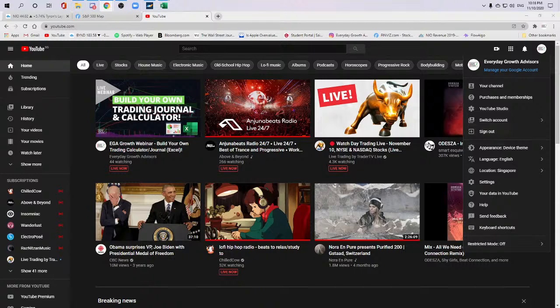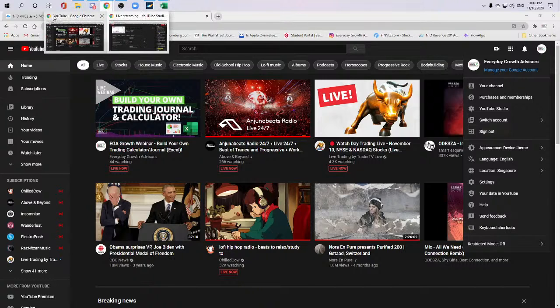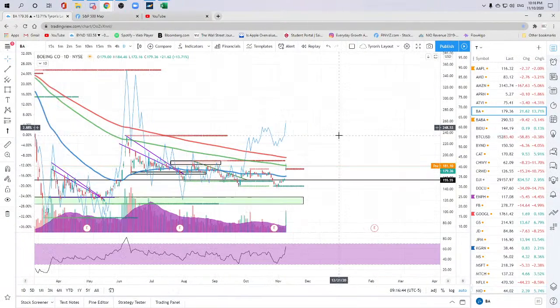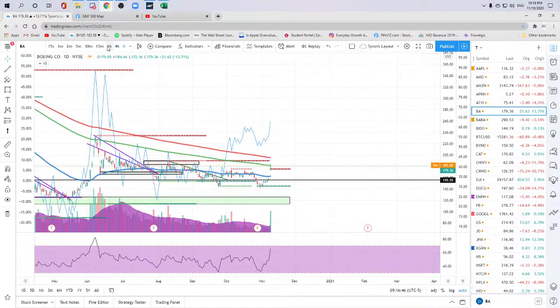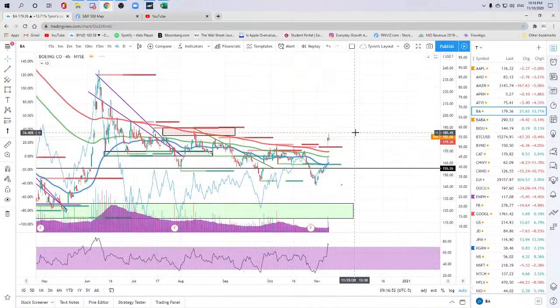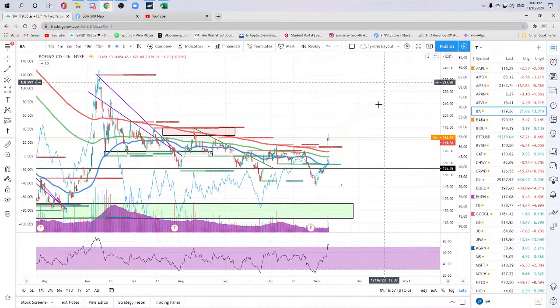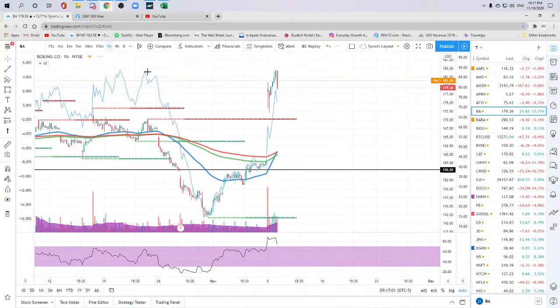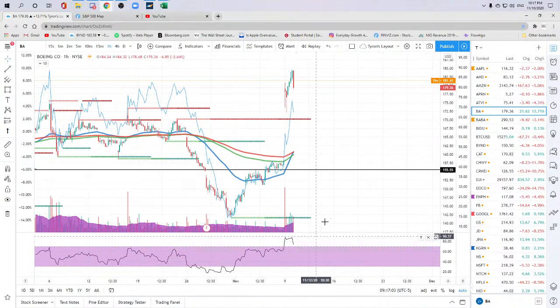Oh boy, I see another question. Do you see Boeing continuing its rally? I would like it to come down first to possibly close this gap before it continues its rally. I think that it will be pulled down to close the gap and then continue the rally. That's what I think. Really overbought here, in my opinion. Super overbought.